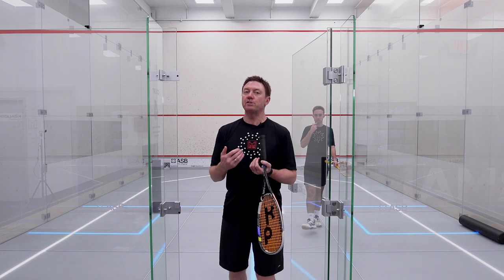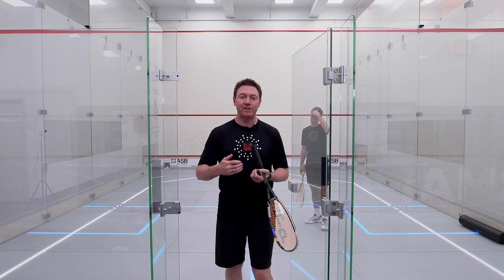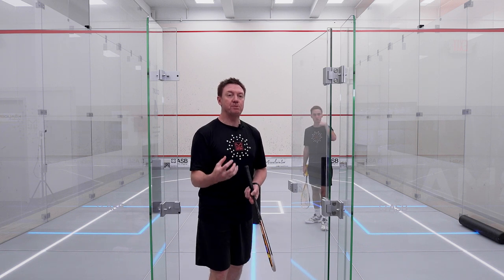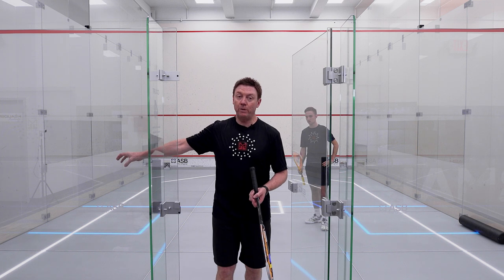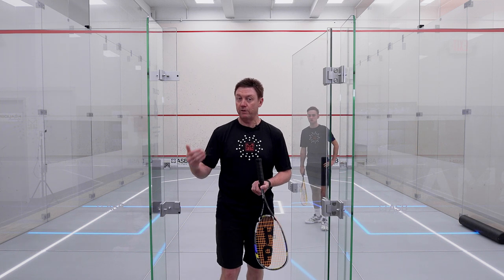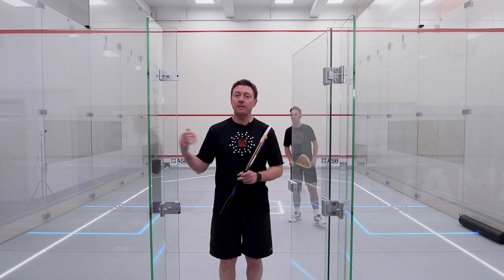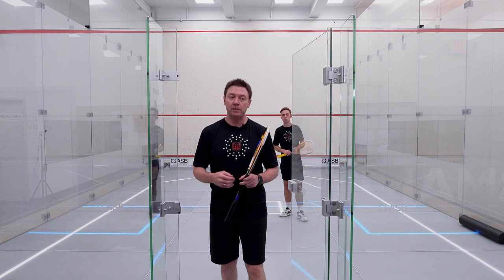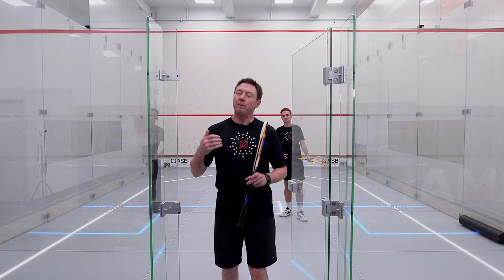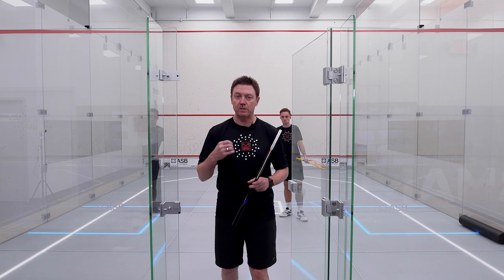The drill actually encourages the player to volley as much as they can, and the most important aspect is going forward. With the use of the rollers I can dictate the movement and encourage him to be in those situations. If he has to go all the way to the back of the court, it gives him courage — he can create two hitting scenarios: the volley works, or it doesn't, and he goes back to the back of the court. Getting him going wide out through the middle isn't always necessarily the best movement course to take, but it makes him move more and gives him the feeling that he can cover all parts of the court. It's a great drill.